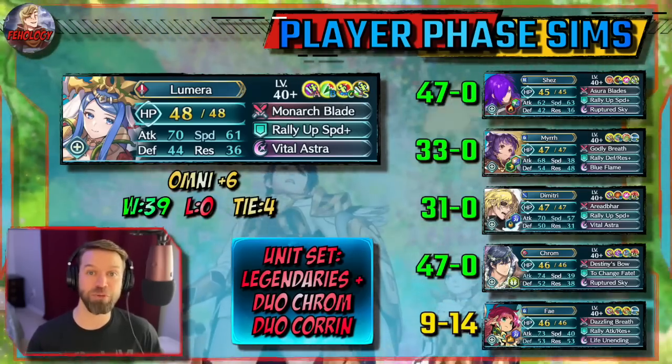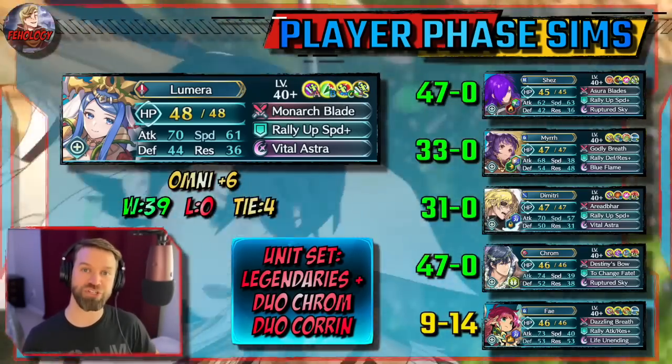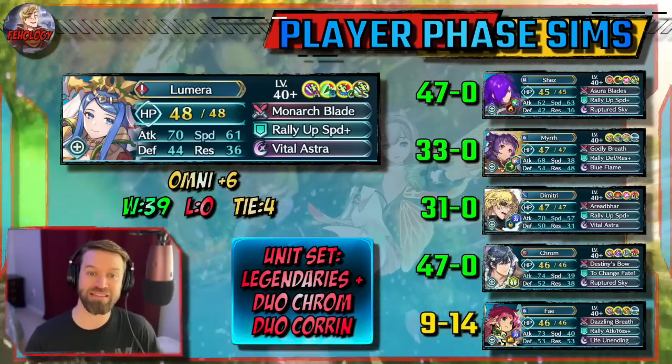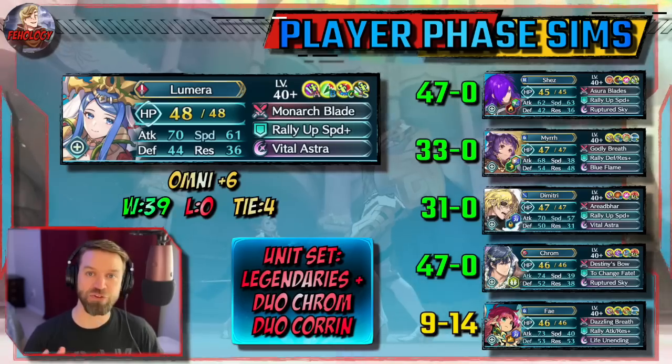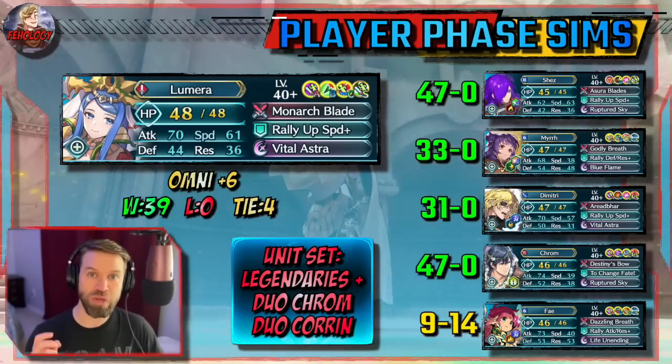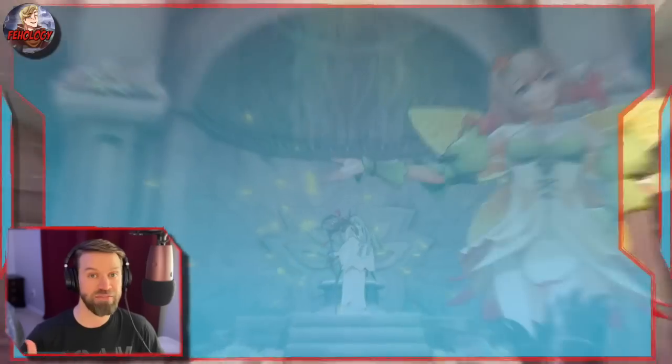Lumera is a very good player phase unit, and luckily IS has been generous with their GHBs as of late. We've been getting things like this. Understand when you're doing these sims, I have an Omni +6 on either side, just because visible buffs are so easy to get because you're almost driven into rallies until they give us something else.